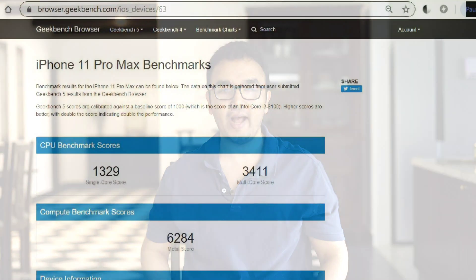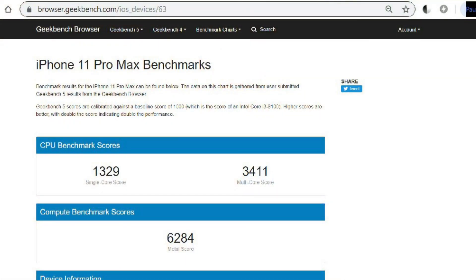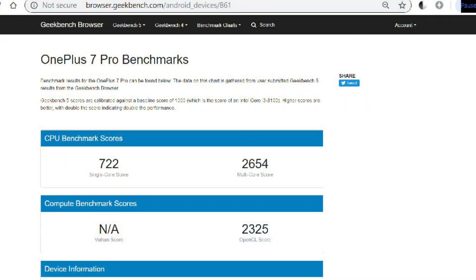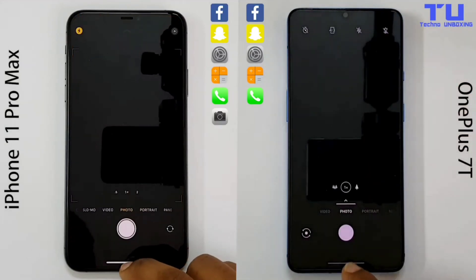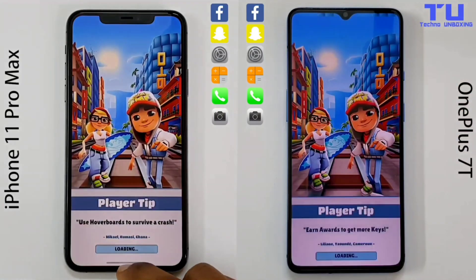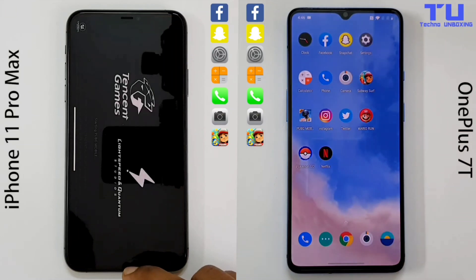Let's start with the sorry state of Android versus iPhone processors. The Android and iPhone processor battle is done — the iPhone is way, way faster. There is no Android processor which is as fast as the iPhone. The iPhone 11 Pro Max — I'm going to throw up the Geekbench score on the screen — this is the latest Geekbench 5 — is way faster than even what someone would consider to be a fast Android phone. Even the OnePlus 7 Pro with a Snapdragon 855 Plus processor and Adreno 640 GPU doesn't come close.